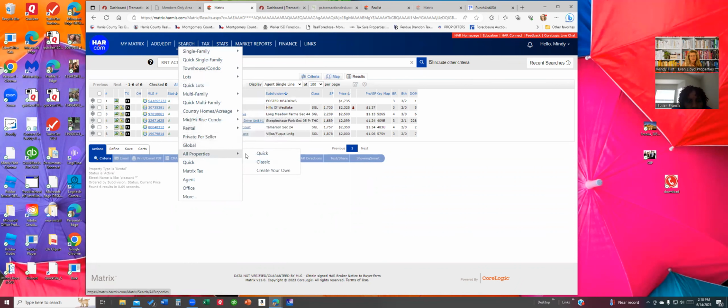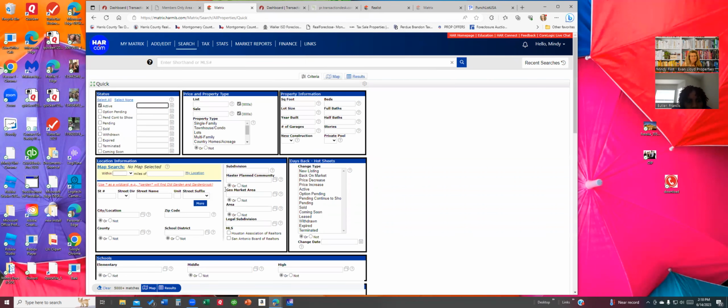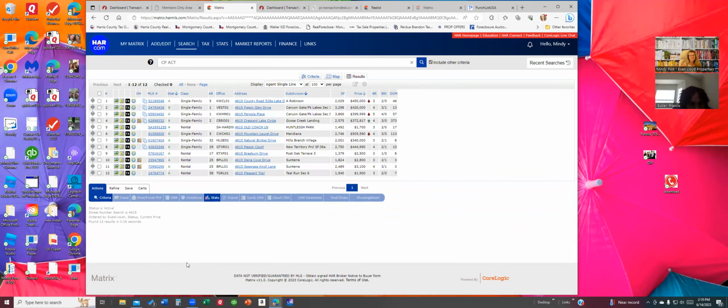I'm going to do all properties, and I'll just put in 4615. Anything with these numbers should come up. Pleasant Trail, there it is.